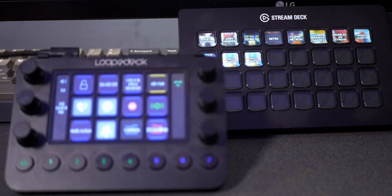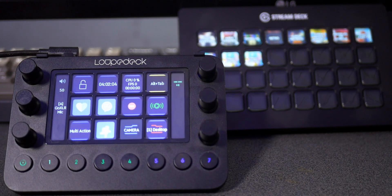I know some of you are going to ask: is this thing better than a Stream Deck? We're like 20 seconds into the video, so just settle down. Yeah, it's pretty similar to a Stream Deck and it's hard not to compare the two because they look so similar, but this does things a little bit differently. I've been playing around with the Loupedeck Live for a couple of weeks now and, TLDR, I'm not going to say whether it's better than a Stream Deck, but I think for the right person, it might be. Let's talk about the Loupedeck Live and help you decide whether this is the right streaming device for you.